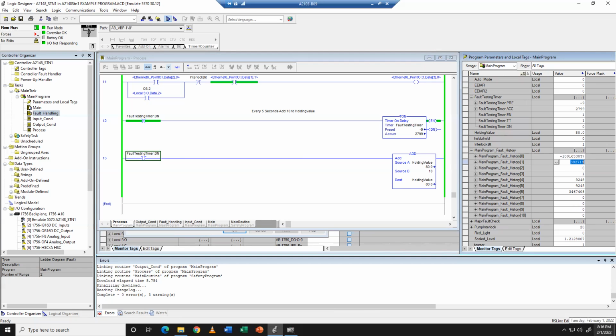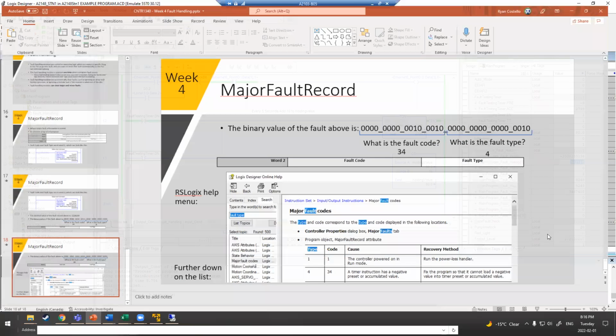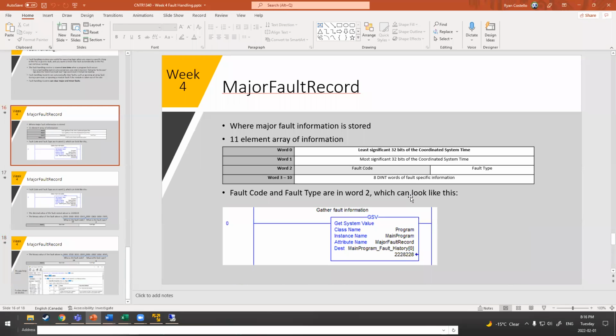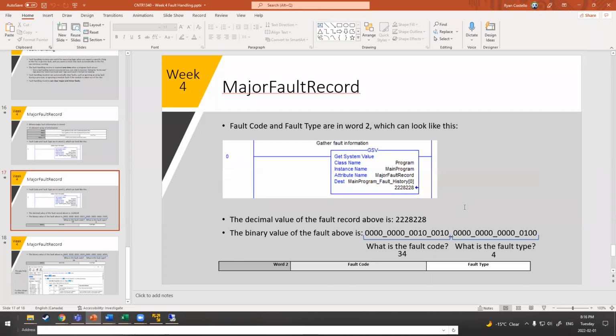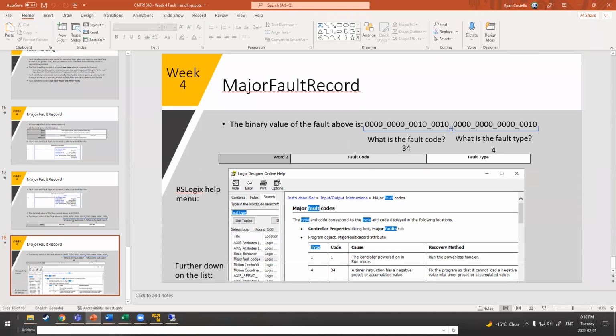I'm assuming, what was that breakout for the main fault? I know we pulled that up here. So the first two words, or dints anyway, are time coordinated, and then the fault codes, and then there's 8 dints of fault specific information for this program instance.